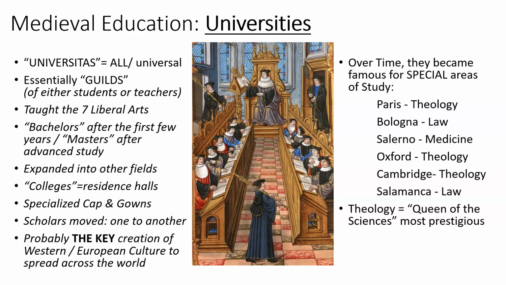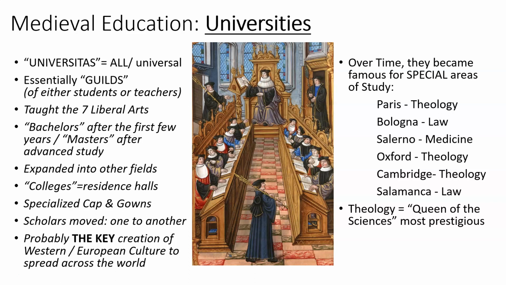They kept teaching the liberal arts, and after the first few years, degrees would be conferred as a bachelor's degree. This is exactly what we would call our first university degrees, by and large, these days. And after a few more years, they'd be able to become a master. That sounds a whole lot like the guilds, right? Learning a trade. So, keep in mind that the whole medieval mindset is still working off of guild and education as well. But you might not have realized that if you go to get a master's degree today after you've gotten your bachelor's degree with your first 4 years of university.